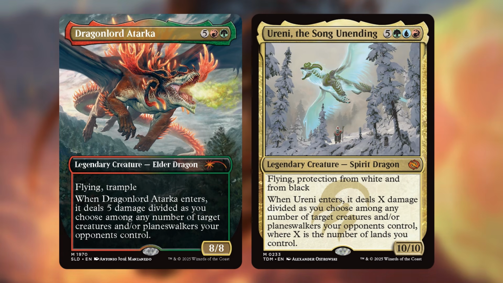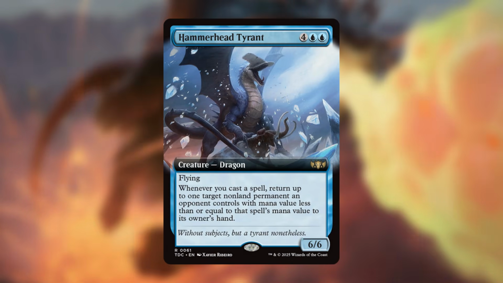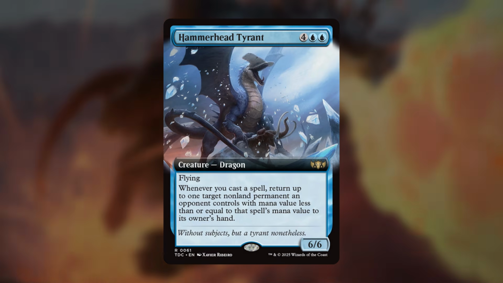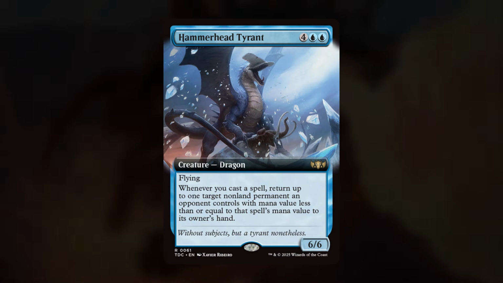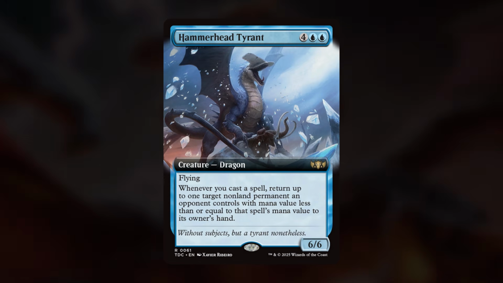Another sort of removal option as far as dragons go is Hammerhead Tyrant. This is from the precon. Whenever you cast a spell, so any kind of spell, whether it's an instant, sorcery, artifact, or creature, return up to one non-land permanent an opponent controls with mana value less than or equal to that spell's mana value to the owner's hand. So this is most likely going to trigger and bounce anything on the battlefield because we're casting a lot of huge dragons. This is like a depowered version of Hullbreaker Horror, but still pretty good.